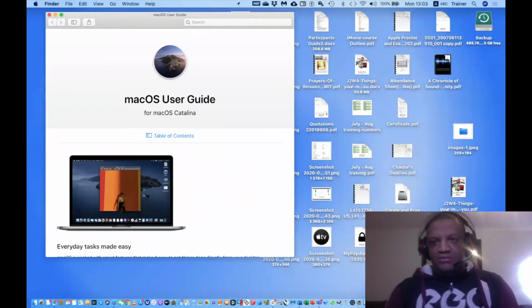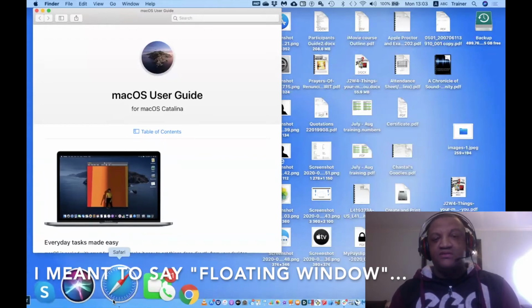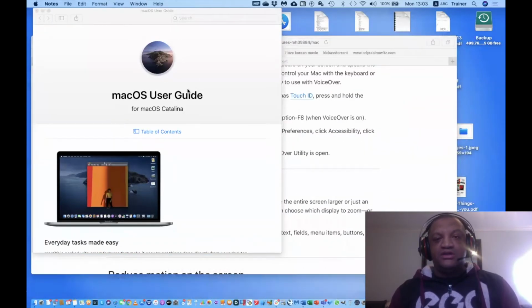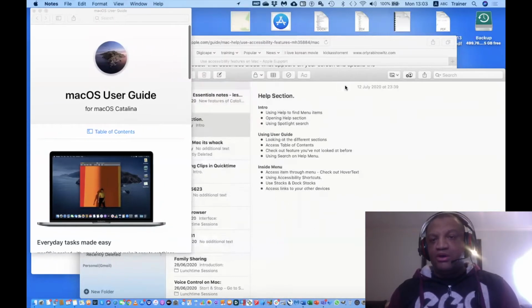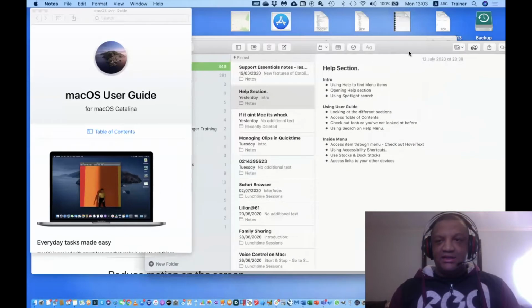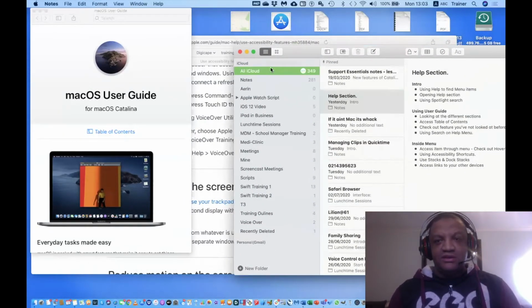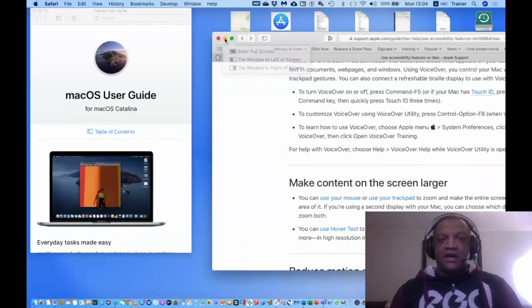Another thing I want to bring to your attention is that this is a floating menu, meaning that whichever other app you open, if I open Safari or even my notes, you will see that my menu will always run at the top, because it's basically a user guide to help you along while you're going to other menus as well. Don't worry if your applications land at the bottom or behind it. That's just part of how it is built. You can resize the window as you go along. I'm just going to minimize all the other stuff in the background.